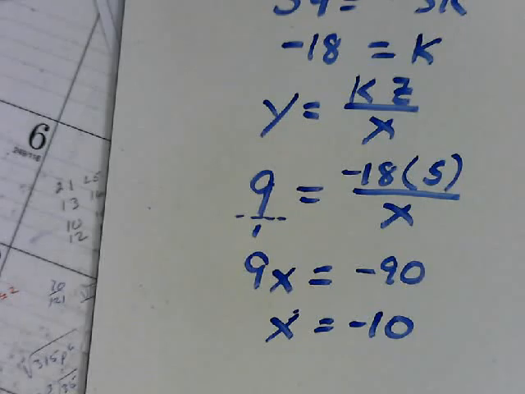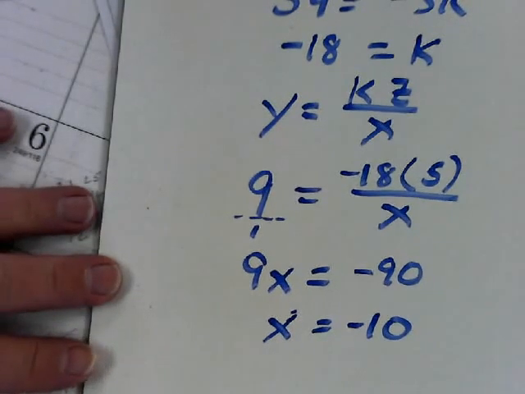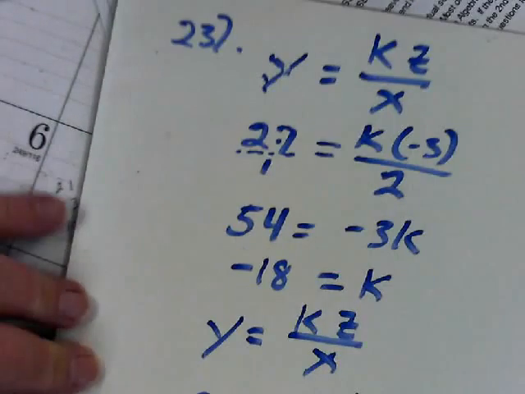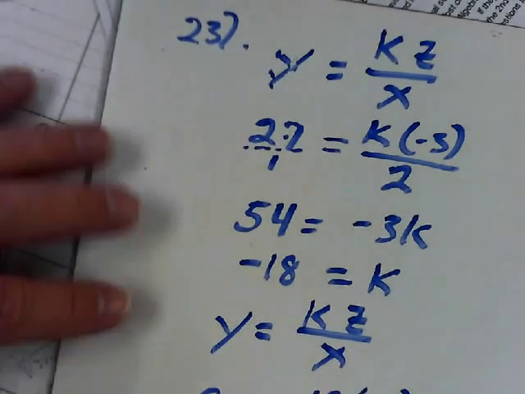I don't know how you got it. I didn't solve it like that. You took 9 times negative 90. Well, yeah, but that's because I solved them different than you guys. I don't understand that. So that's problem number 23. Just one answer: your final x or y, whatever you're looking for. You will find a k first of all.